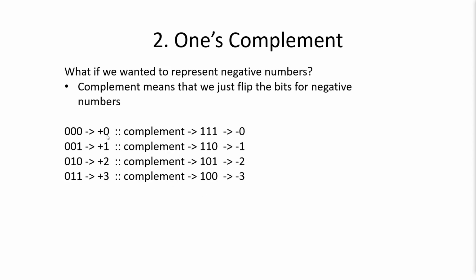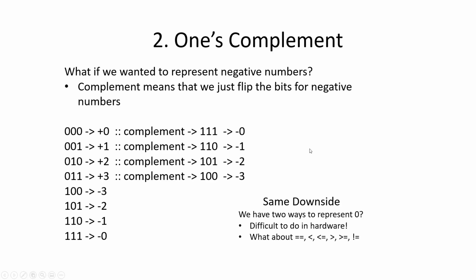But we just translate this 0 here directly across. The 1, when we take the complement, becomes minus 1. The 2, when we take the complement, becomes minus 2. And if I were to rearrange this and draw the full list like I had before, I get 0, 1, 2, 3, just like before for all the positive numbers. But then we get minus 3, minus 2, minus 1, and minus 0.